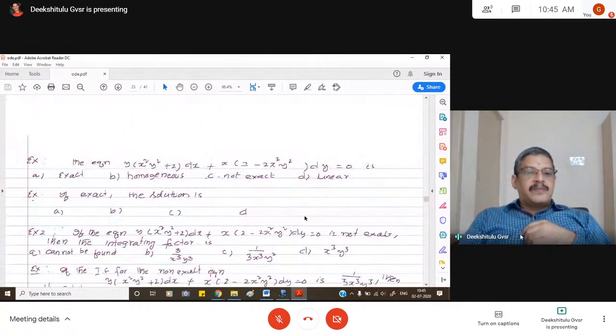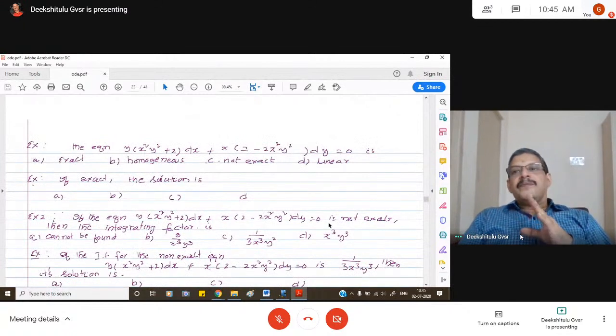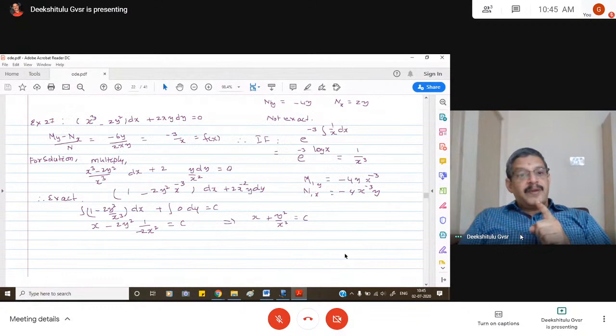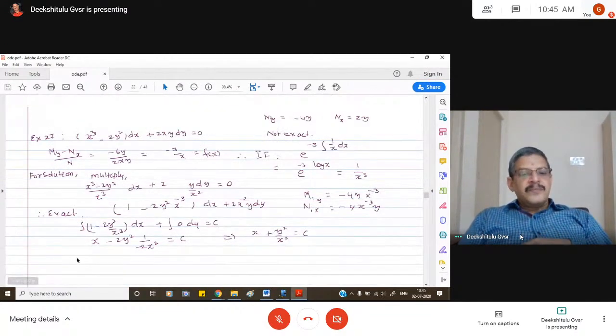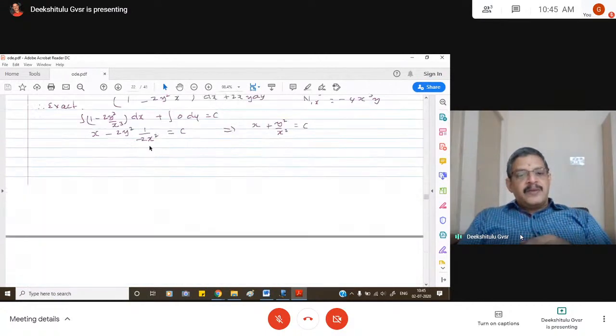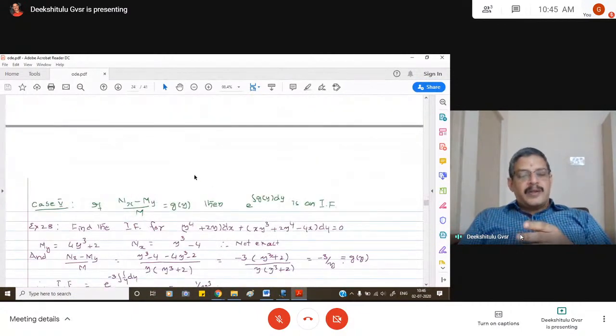So how many questions can be asked from this same problem? 1, 2, 3, 4. There are 4 sub-problems. Mind you, there are 4 possible questions from each problem. That's why if you practice these problems completely as we have been doing, then you can answer any of these 4 questions easily. So don't think that the questions are very lengthy and all that. You may have a part of the question as a main question.